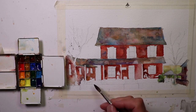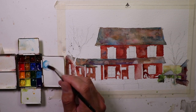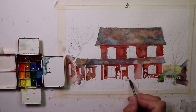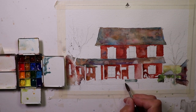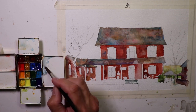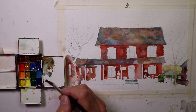The best thing to do is to work this area in here in between the fence and the building and try to just get some details in there if we can. We'll also work on some burnt umber, cerulean blue. We'll do the steps here on the front, so that's real simple. I leave some white space between the steps. And then we can use some burnt umber, cerulean blue. We'll use more of that similar color. Maybe a little green here.